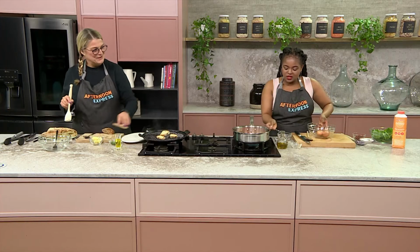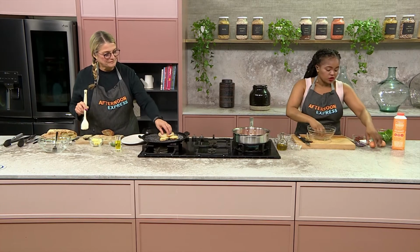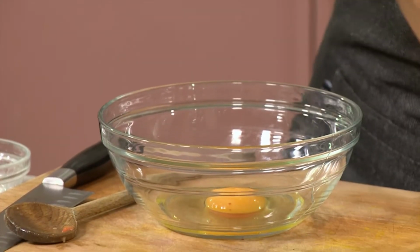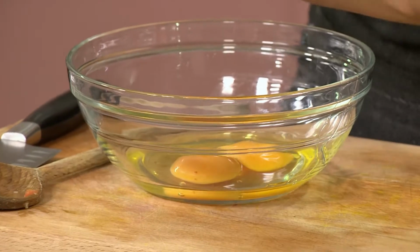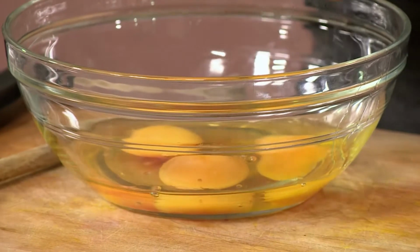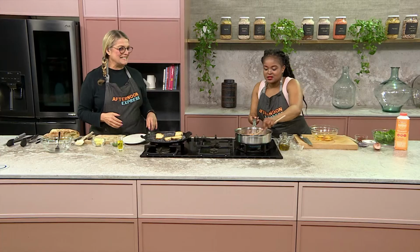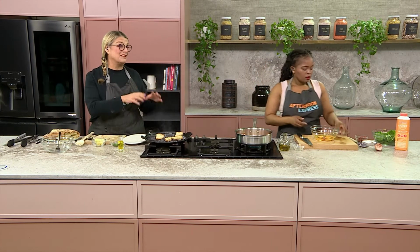And then we're going to start with the star of the show here. I've got 3 eggs. Like I mentioned, guys, you can go to Afternoon Express for the recipe details. So I'm just going to crack in 3 eggs, and then about a cup of Clover Nolac milk goes into this. And then just going to season it up nicely with some salt and pepper, because I know you and your salt, seasoning is always important. What I like about Nolac is that you can replace milk with Nolac in any dish.